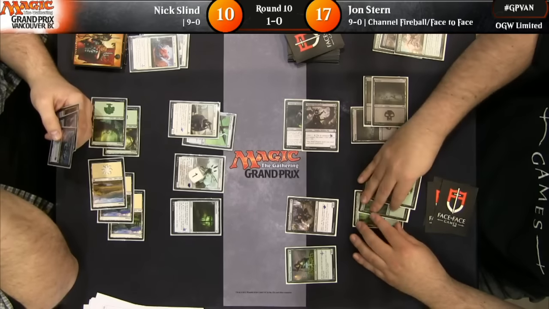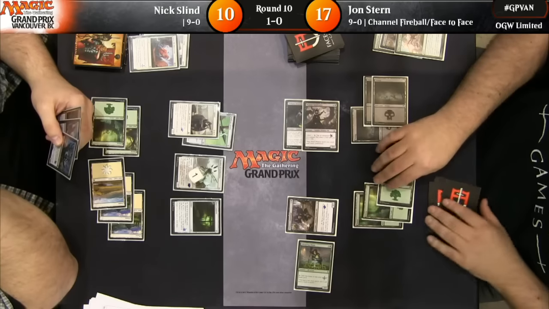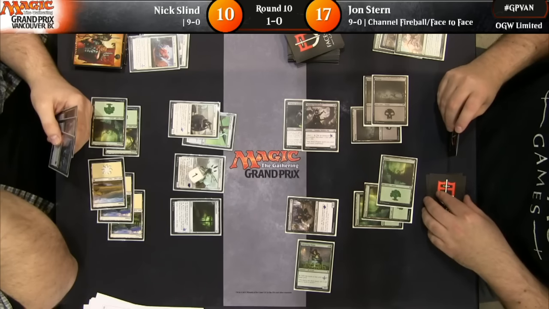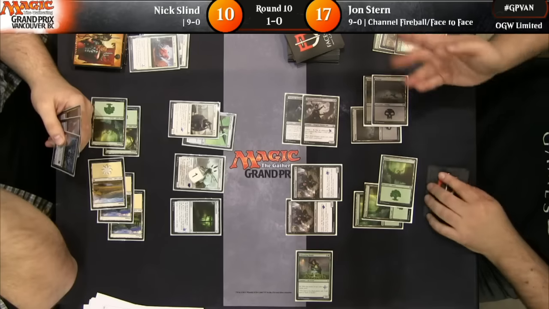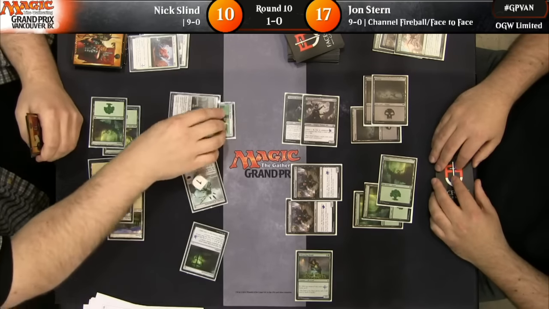I think that is a totally reasonable line against the green-white cards that you see from Slind, as he's not going to have very many ways to disrupt this. But if John feels like that's too high risk, which it absolutely could be, then this is totally fine. I mean, look, now he gets to just do it all. Yeah. Like, he's going to hit him down to 8 on end step.